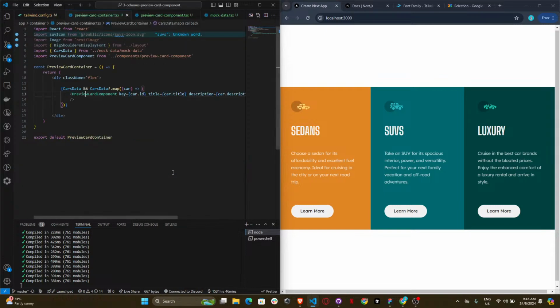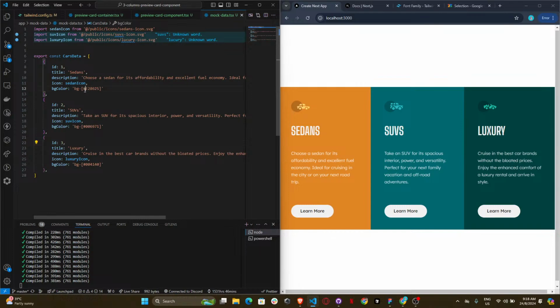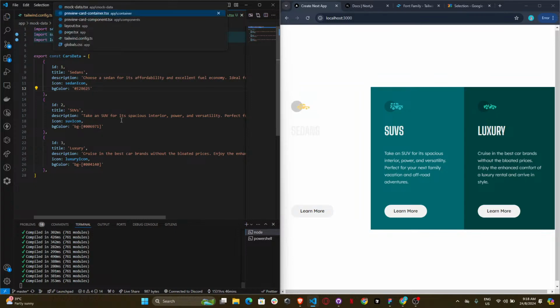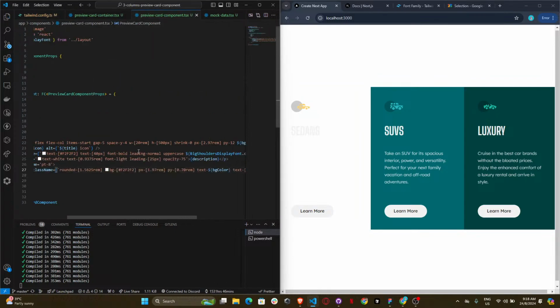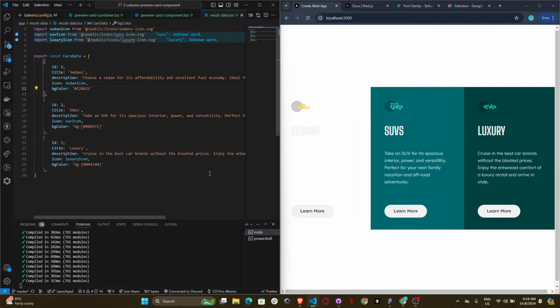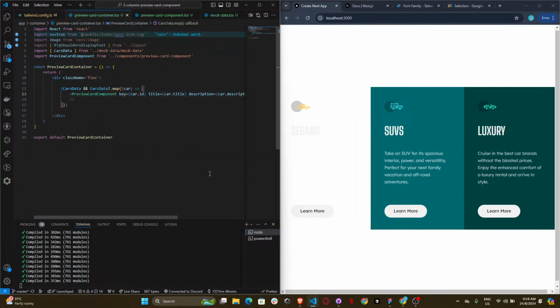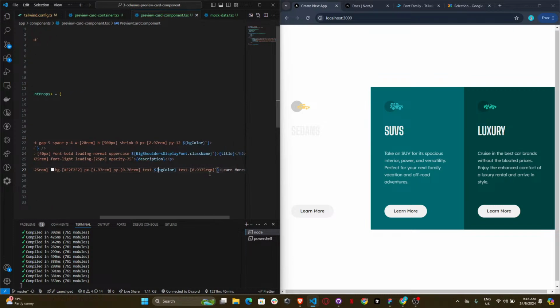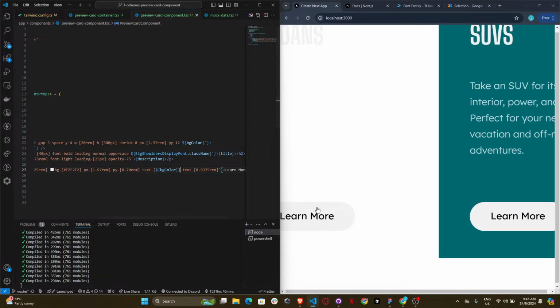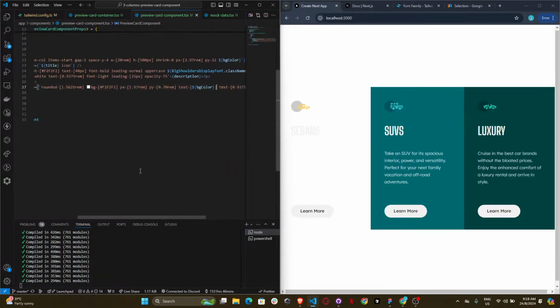Let's go to our preview mock data. So first, I want to maybe just undo the changes. Let's do some experiment here. If we go to the text, we already have the hashtag here. In that case, it should work. Let's wrap this text. Okay, this thing is still not even applying any color.